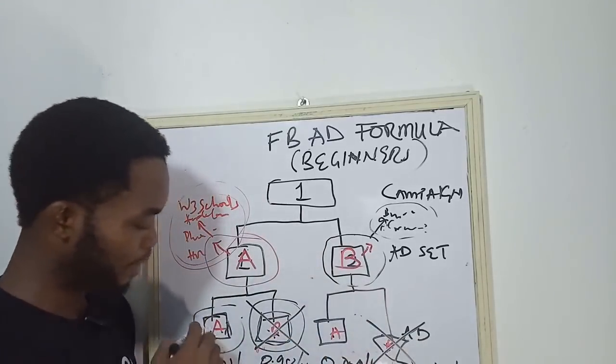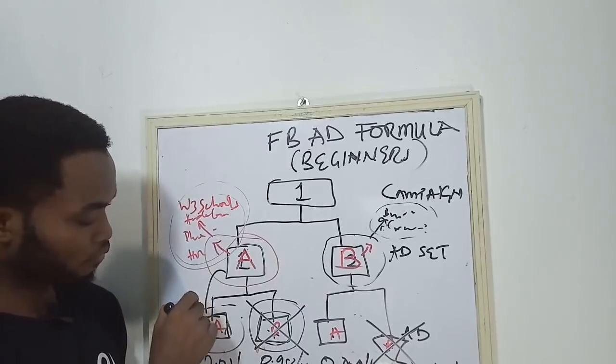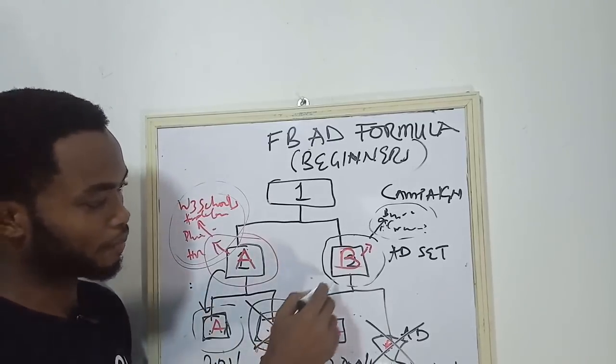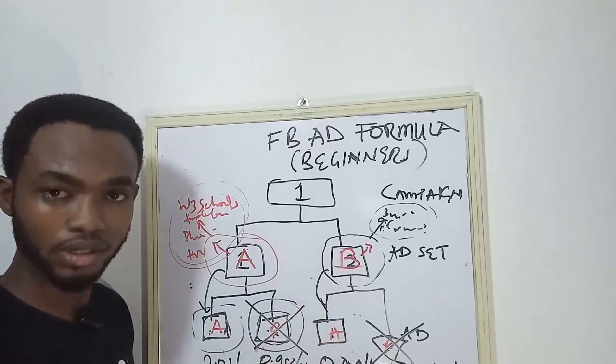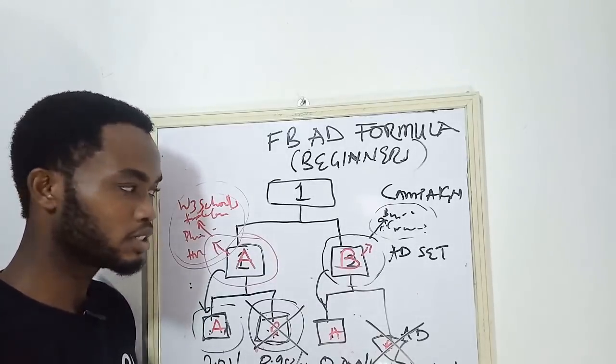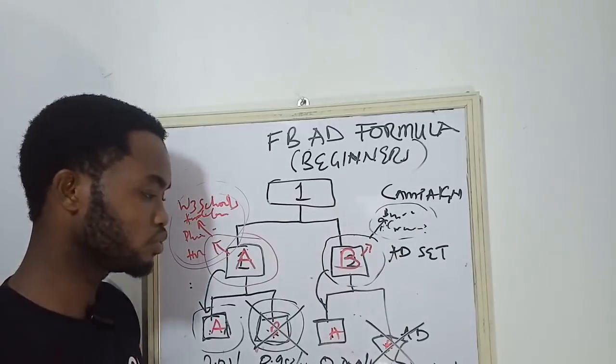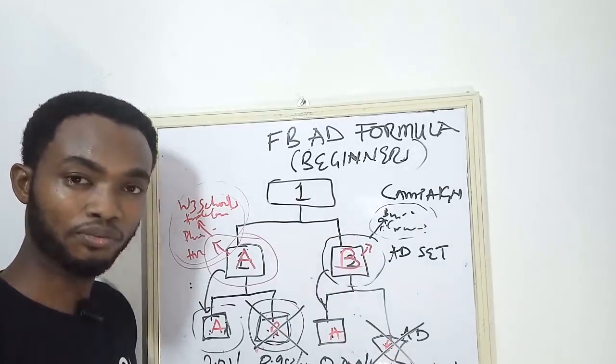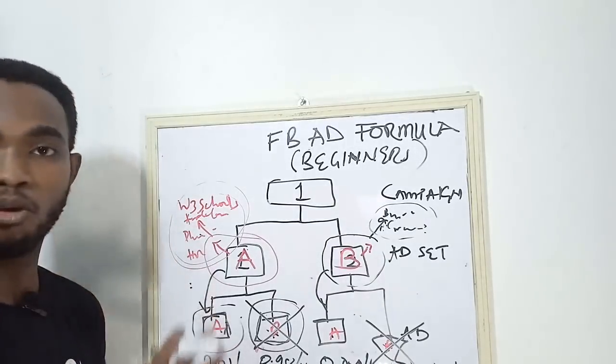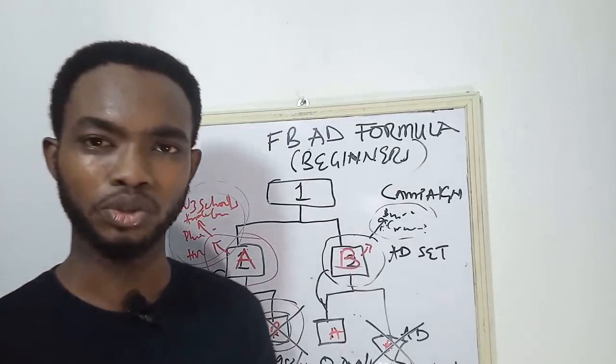What do I do next? I don't just kill them, I begin to increase my budget for this one that is working. I put more money into what is working, instead of where I get no results. So what I'm actually saying is that you have to test. Don't just create a single advert. Create like two different adverts, see which of them is going to perform better, and then pump more money into it so it can give you more results.